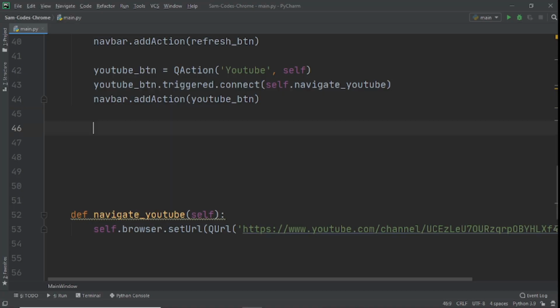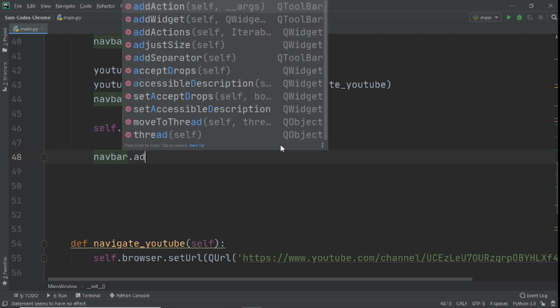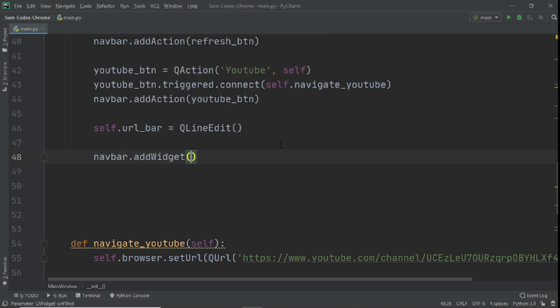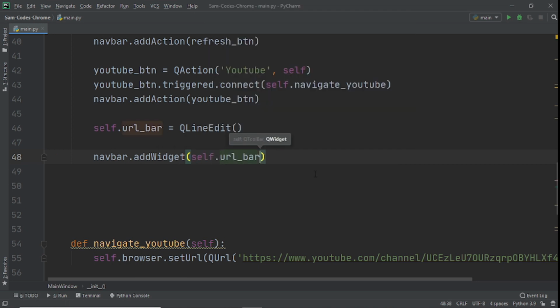Now for us to first do this, we need to create our URL bar. So say self dot URL underscore bar, and we set that equal to QLineEdit, and then we'll say nav bar dot add widget, and the widget we want to add is self dot URL bar.